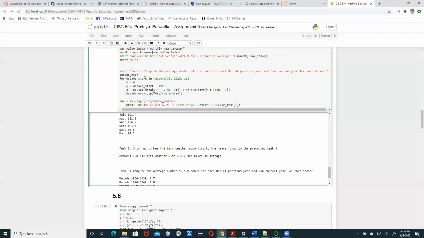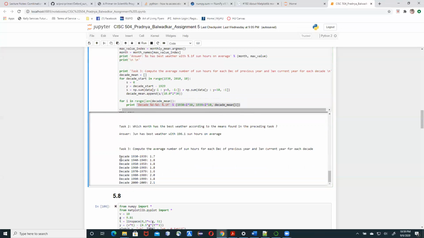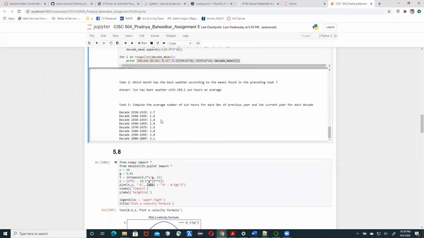So we are considering the month. Here, using this function, we are considering the December month for those 10 years, and this is the January month for those 10 years. We are adding those, and we are dividing by 10 years, 2 because we are considering 2 months, and we are calculating for each day. So on average, we are considering the number of days as 30, and we are dividing this value by 10 into 2 into 30, and it's saved in decade. Using this function, we are printing our results. So this is our result for each decade.